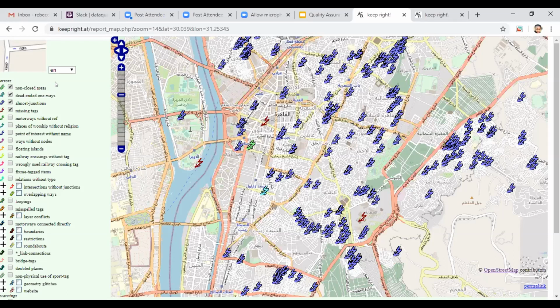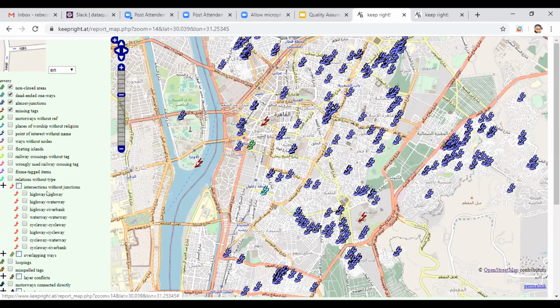Like I told you before, it detects non-closed areas, dead-ended ways, almost junctions, missing tags, and so on. The plus that you see, when I click on it, will open that error in detail so you can check exactly what you want.